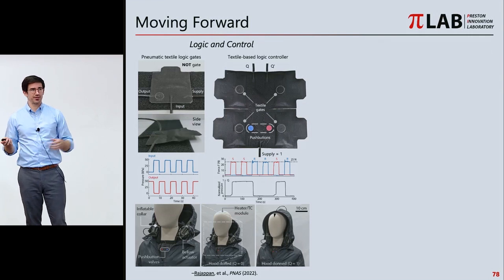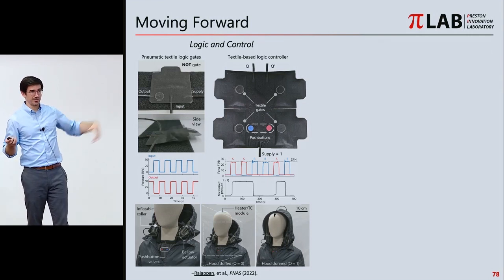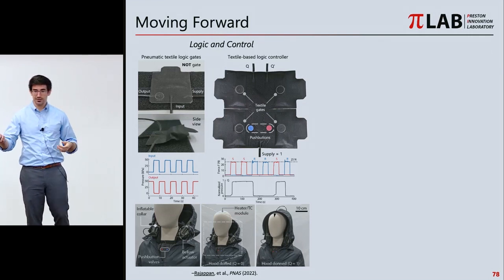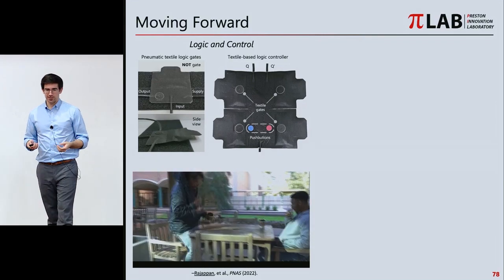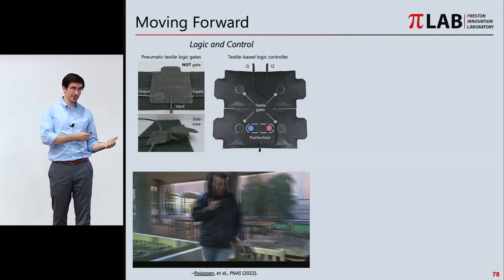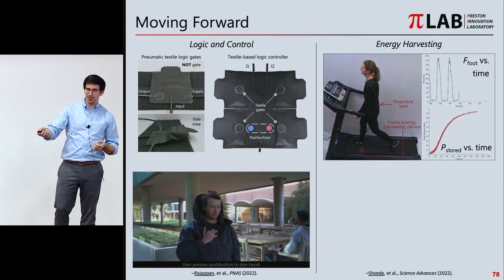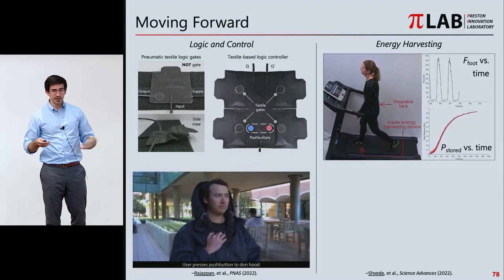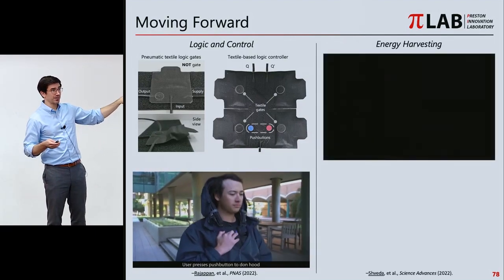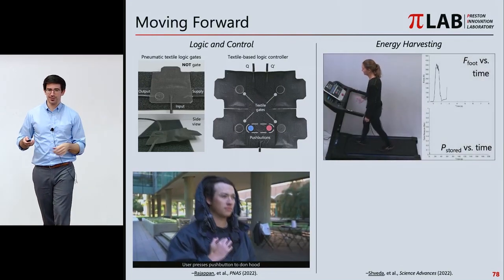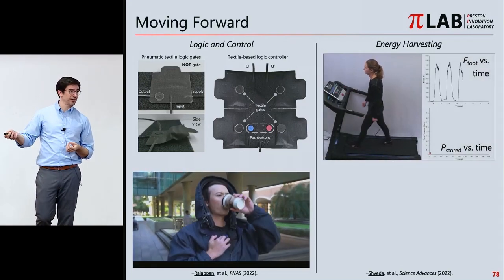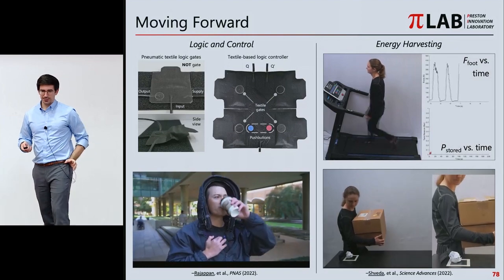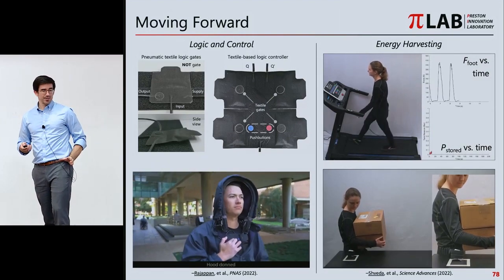We've demonstrated some logic and control in a 2D architecture, which we think is amenable to wearables, textile sheets. We show that here with this thermoregulation application, but we're working also on force-based assistance. Didn't talk about it today, but we've also been working a lot on fully pneumatic, non-electronic energy harvesting approaches. Here, the user is generating energy as she walks from foot strike on the ground, and she can use that to power actuators like this third arm at her hip.